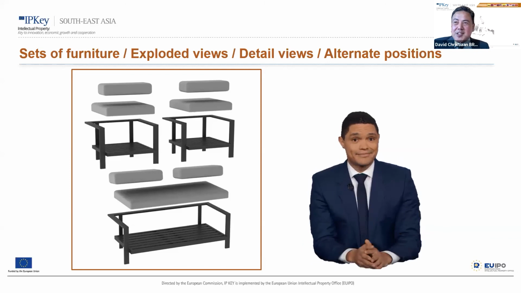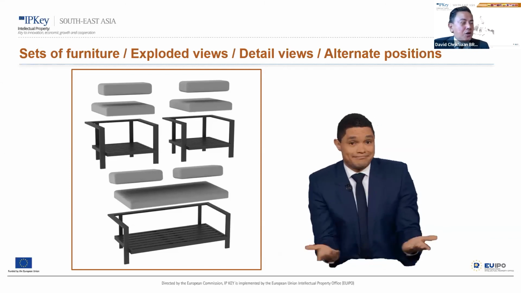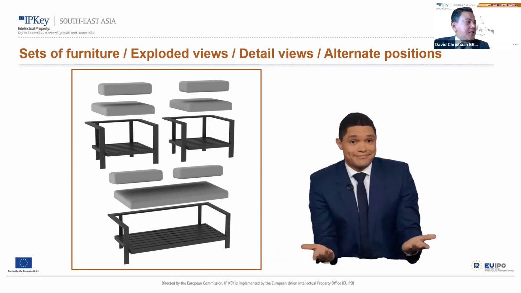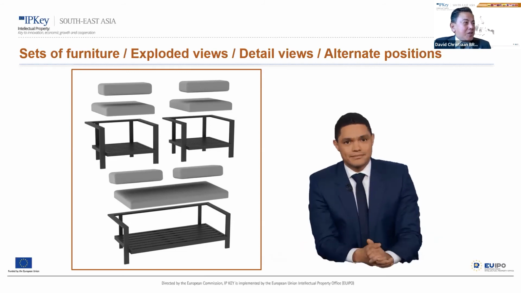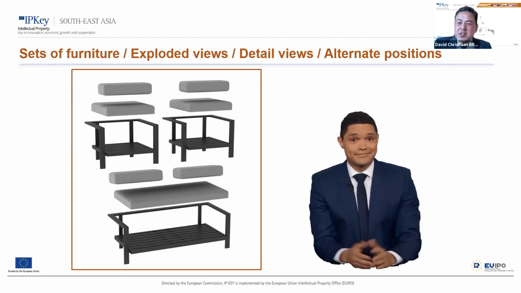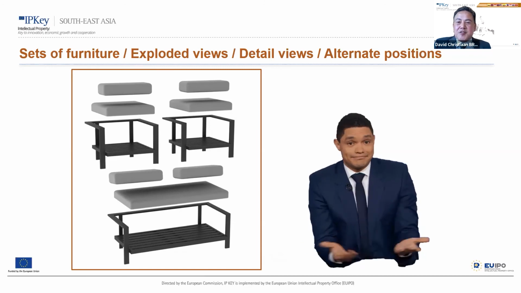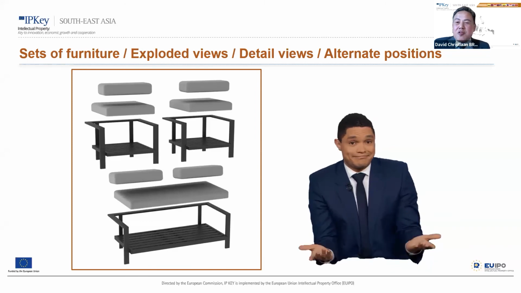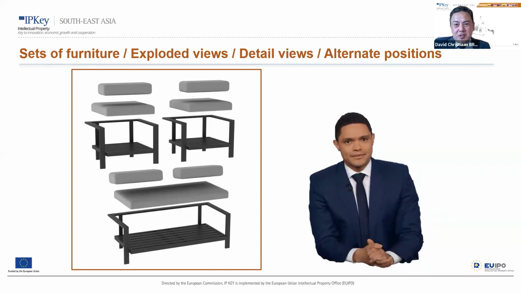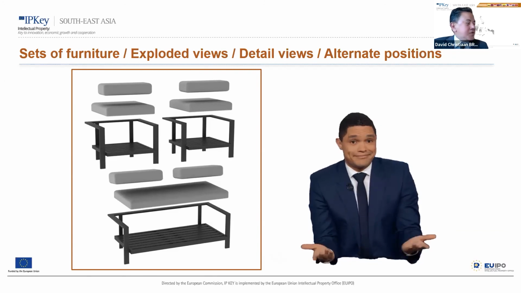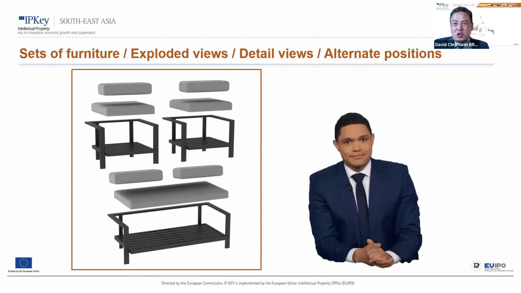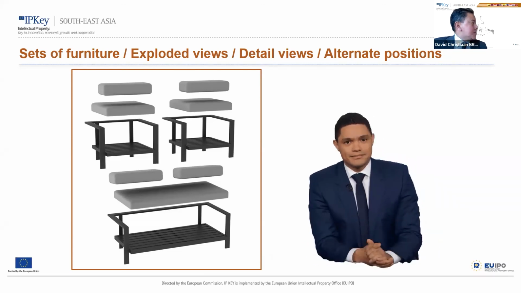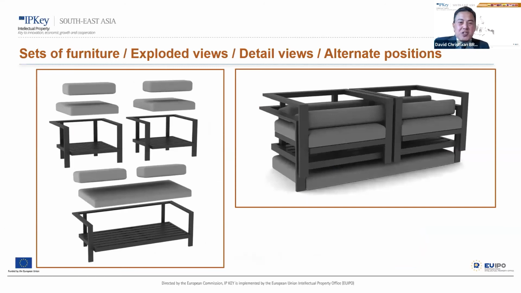For example, this is what you are seeing now. You will see that there are all loose elements. They are more or less floating in space. The cushions are floating on top of one another. This image on its own is not enough for registration, right? Because it is not clear how the final design will be. However, in combination with other views, it could actually be acceptable. And which other views then have to be filed? I'll show you. For example, like this.